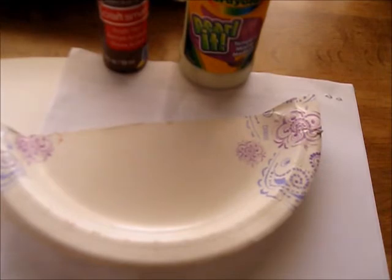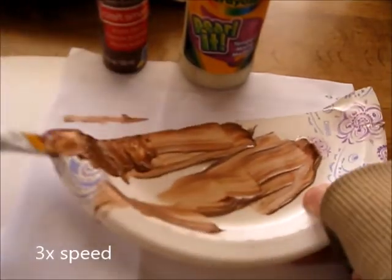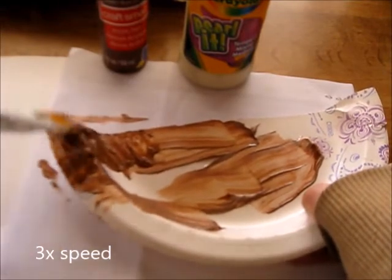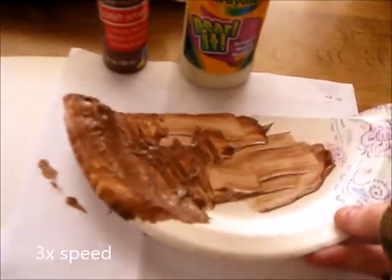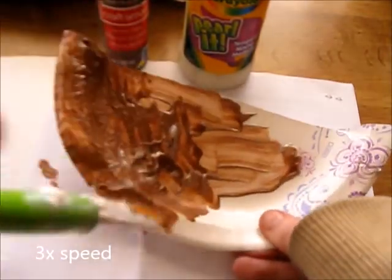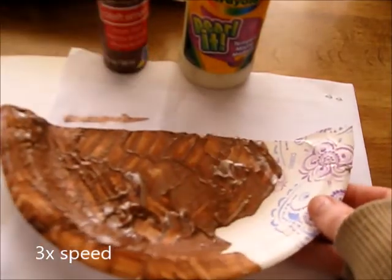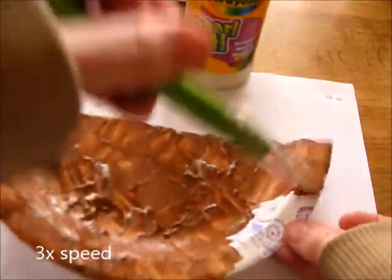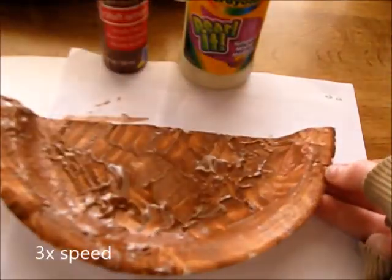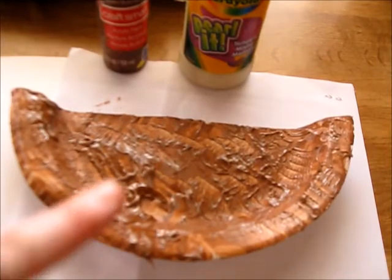When I feel like I'm ready, I'm going to take my paint and little by little paint it on. Now, let it dry.